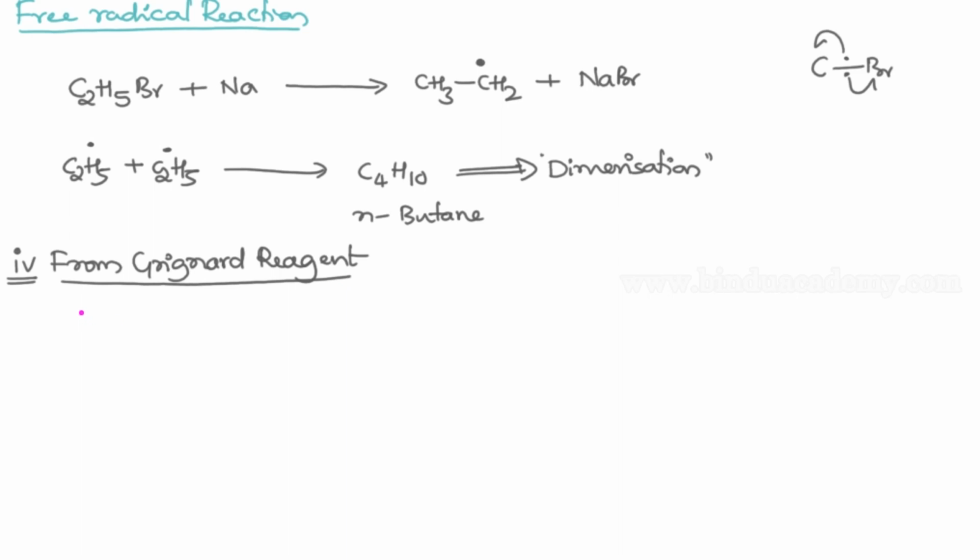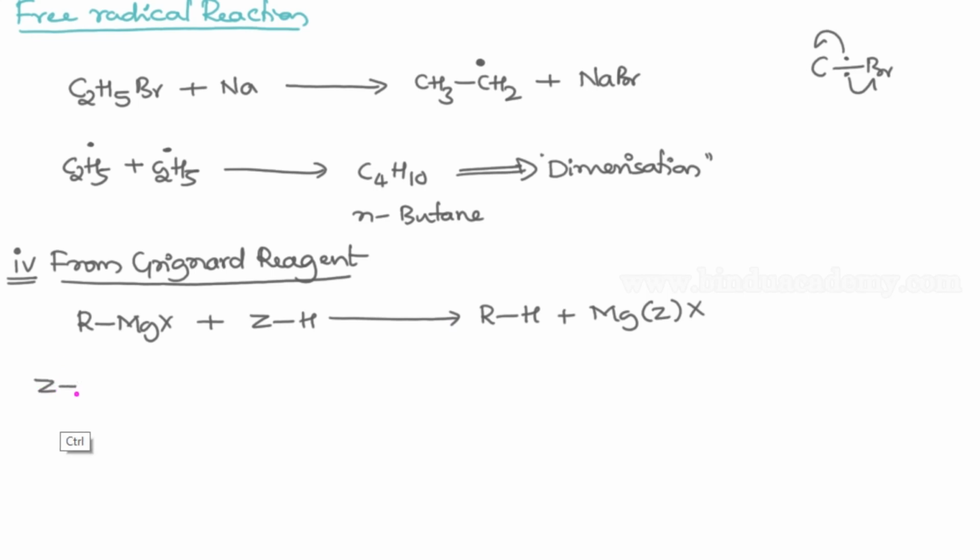Okay, we all know that a Grignard reagent we can write here RMgX. So R can be generated here as R minus. So R minus needs here a hydrogen to combine with the hydrogen and form here alkane. So therefore it is going to form here RH, and along with that we get here Mg(ZX). In the bracket I will write Z, complete the bracket, then I will write X. Then what is this ZH? This Z is called as a compound containing active hydrogen.